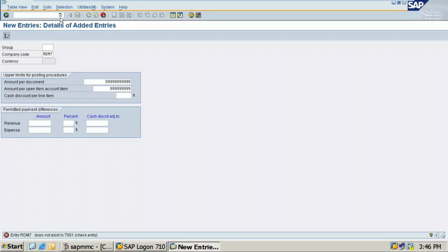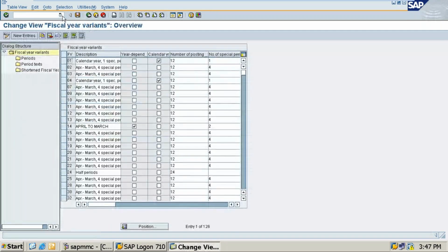Next one, fiscal year variant. /N OB29. Okay. OB29 is a T code.